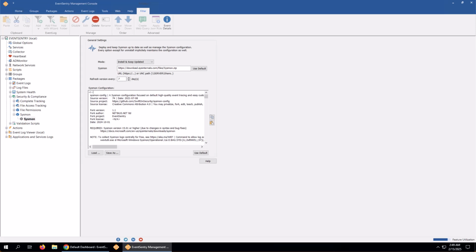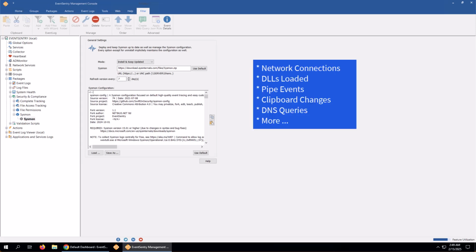But in a nutshell, Sysmon is a Windows driver that supplements the built-in audit capabilities of Windows. So Windows already has a pretty strong audit subsystem and gives you a lot of insight into the happenings of Windows, especially from a security standpoint, but Sysmon supplements that and takes it to the next level by providing additional information. For example, Sysmon will indicate when a process opens up a network connection by logging which IP address or host name that process is connecting to. It will show you which DLLs a process loads and much more.